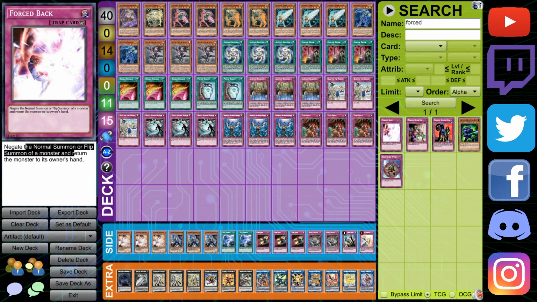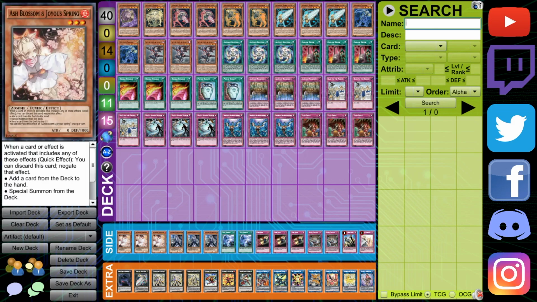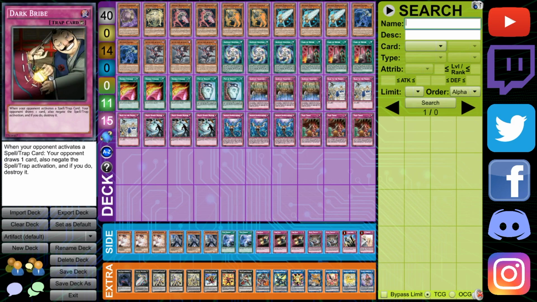So, Thunder Dragons are playing Denko, Pendulums are playing Denko. So you want to have cards that negate Denko because Denko just shuts down your entire deck. So that is why I played Force Back. But there's just really a lot of options in your side deck, so it's just up to you. I'm siding Dark Bribe because of Evenly Matched and Twin Twister. It's just a really good card for those. And you don't want to play Wiretap because Wiretap doesn't hit stuff like Twin Twisters.